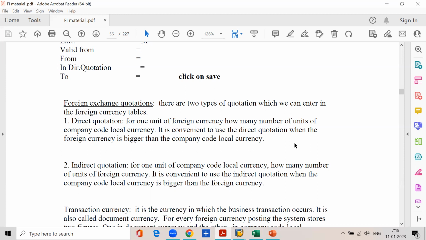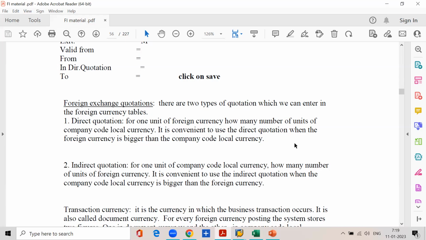It is easy to use the indirect quotation when the to currency is bigger than the from currency.